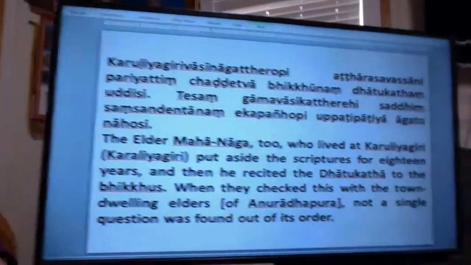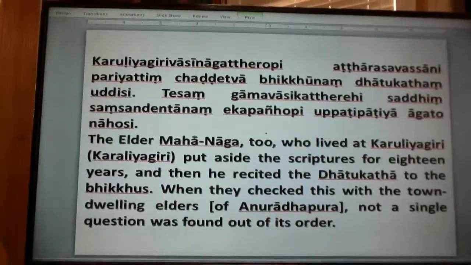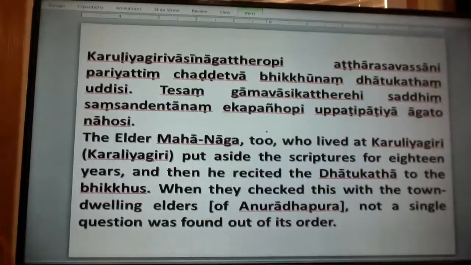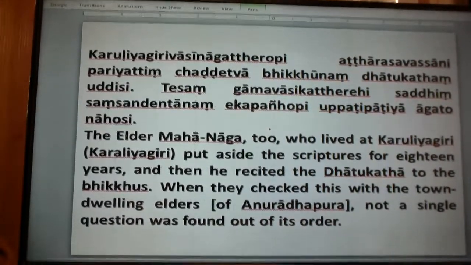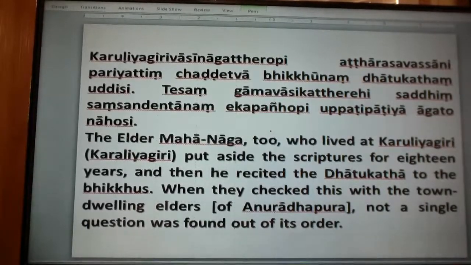There are many examples to understand this kind of thing. The story we already learned in the last lecture: the senior monk is not an impediment. He was just studying the three baskets, but he stopped and practiced meditation. It's okay for him.